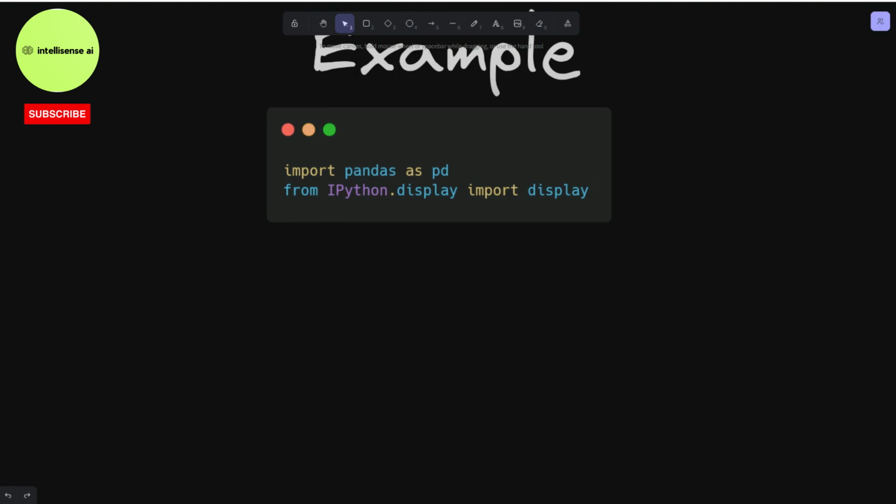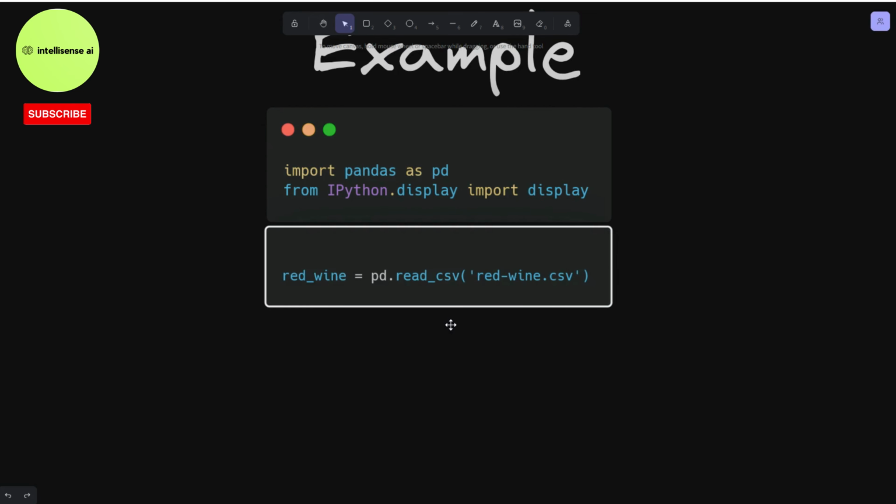So first I import pandas as pd and IPython display, just for reference, but that second one is optional. The next part, I read the red wine CSV using pd.read_csv, so the data frame will be in the redwine variable.